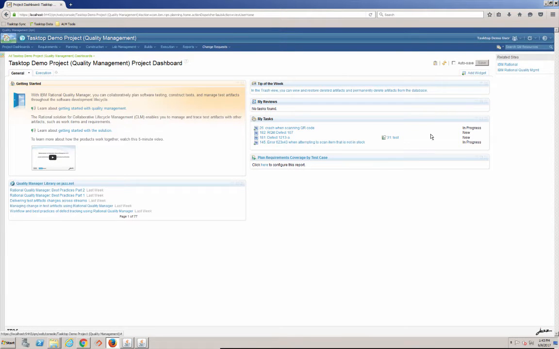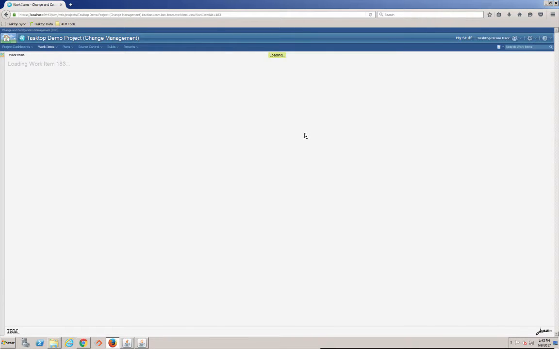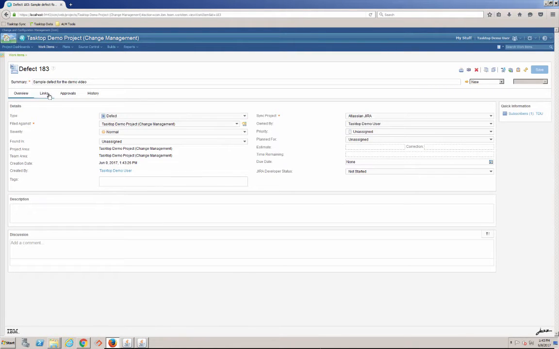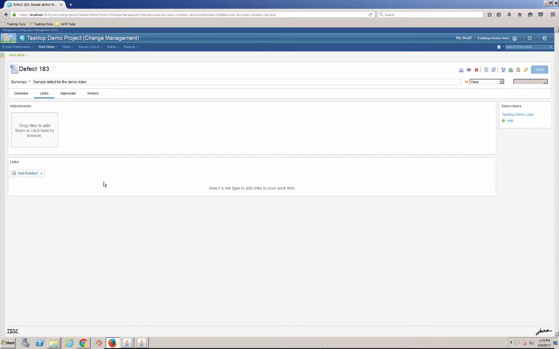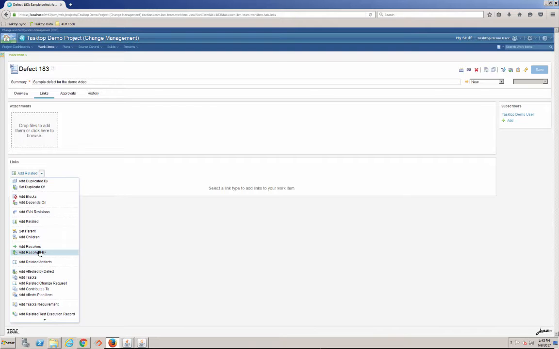So now we've got a new defect here in RQM. You should be able to see it in our list here. And there it is. We can also go ahead and attach it to a test case and get that traceability information into JIRA as well. So let's add it to a test case here.